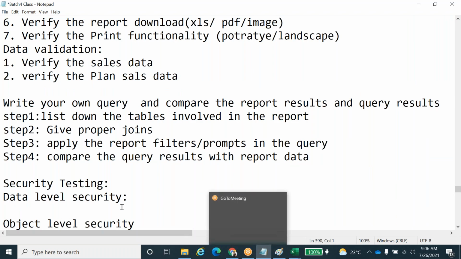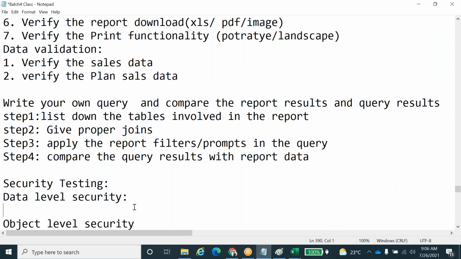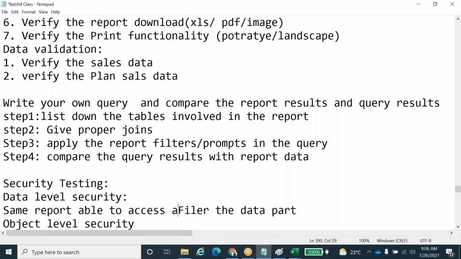Data level security, object level security. Here the data part is filtered: the same report is accessible to all the users, but the data will be filtered.